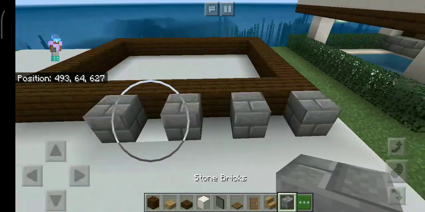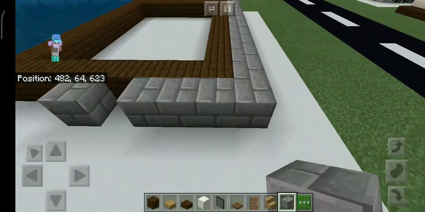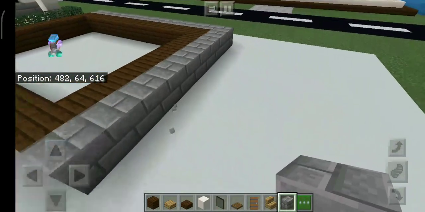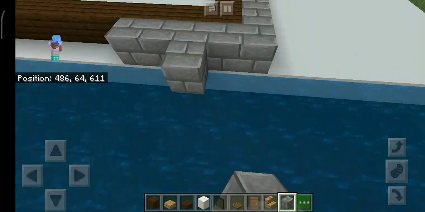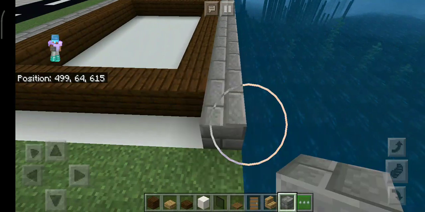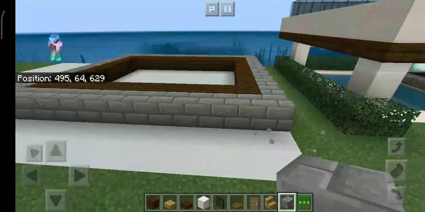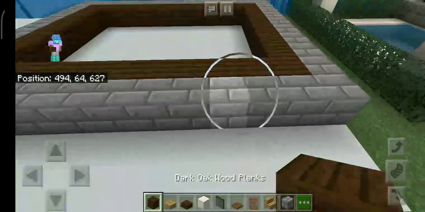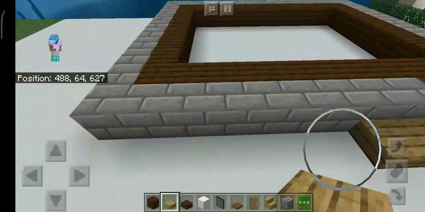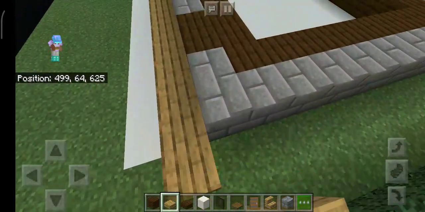Now we will cover this surface with stone brick. Now we will cover the front surface with the slab. And the right surface.